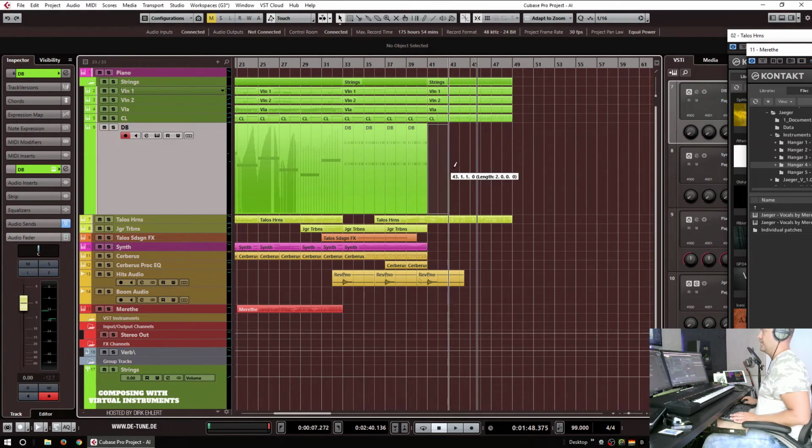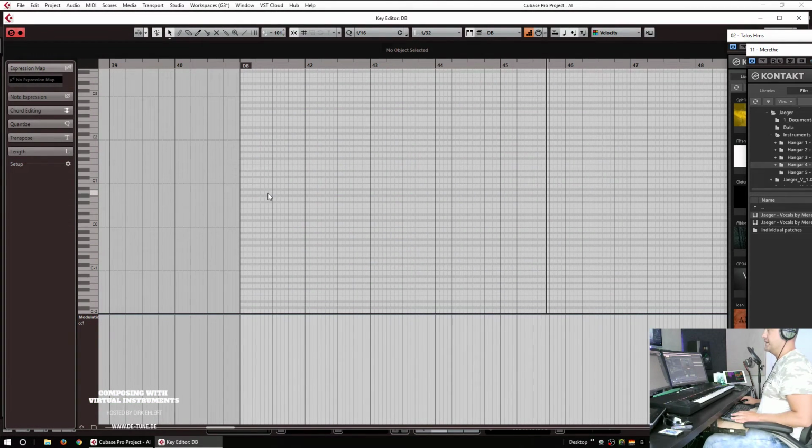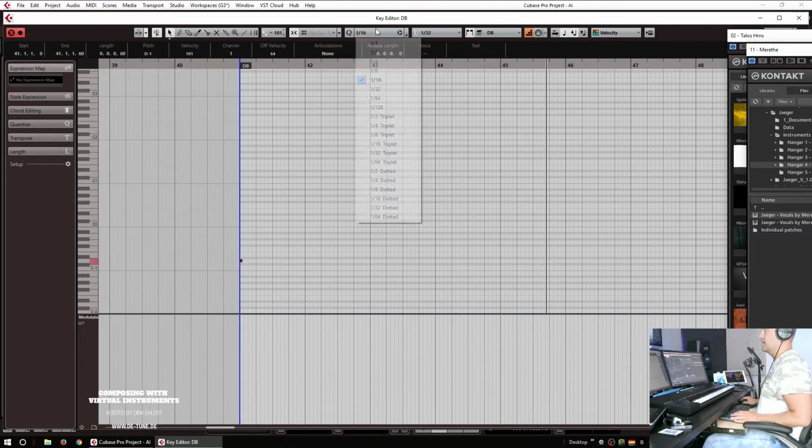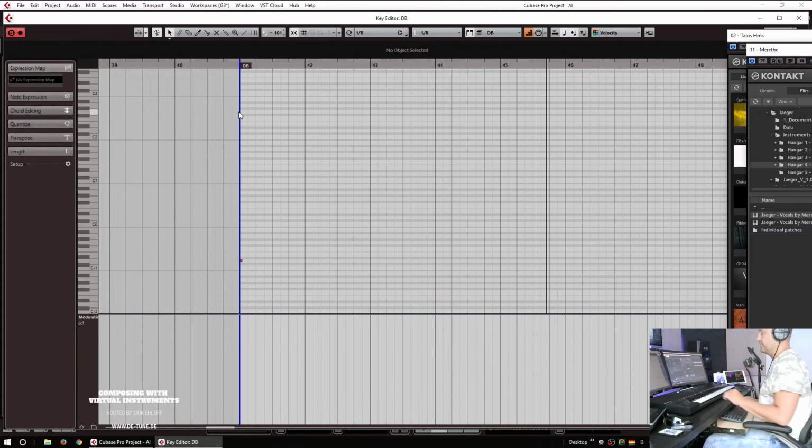So with the basses, we are just doing plain 8th notes, I would say. And they can be 8th long as well.